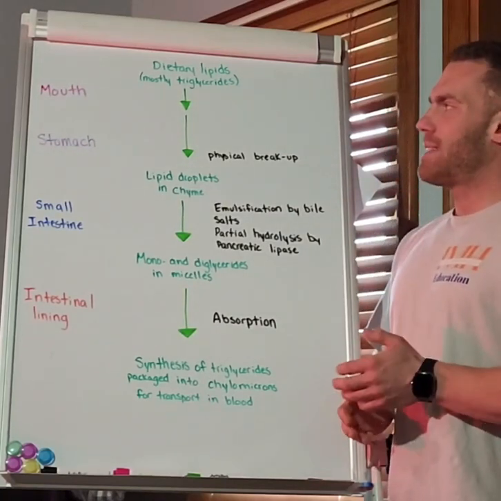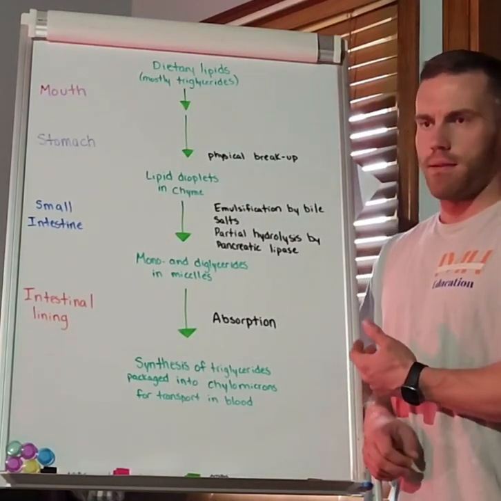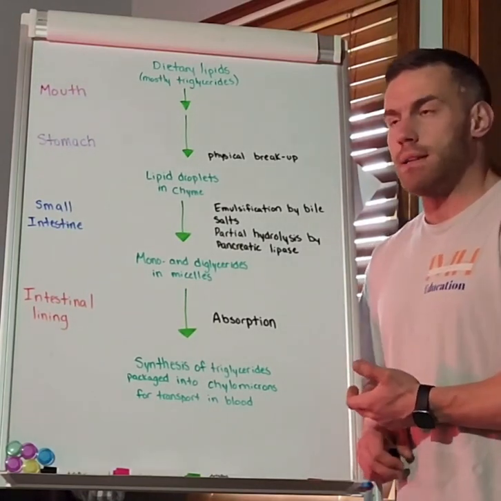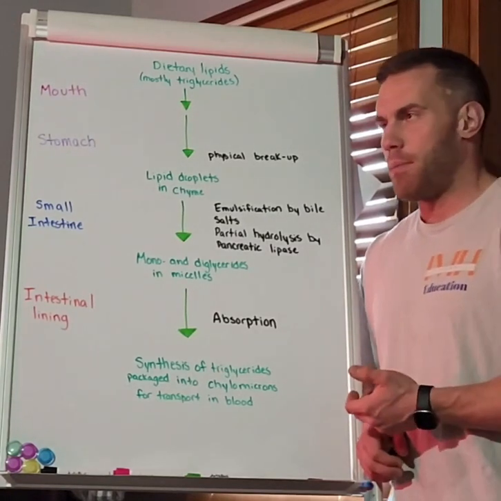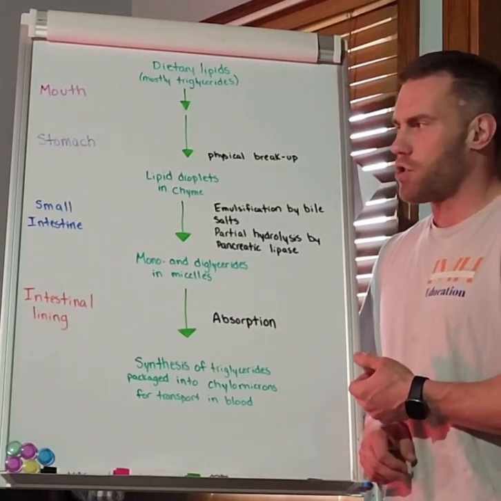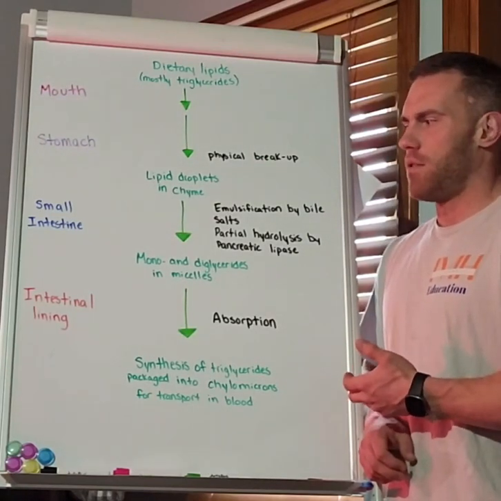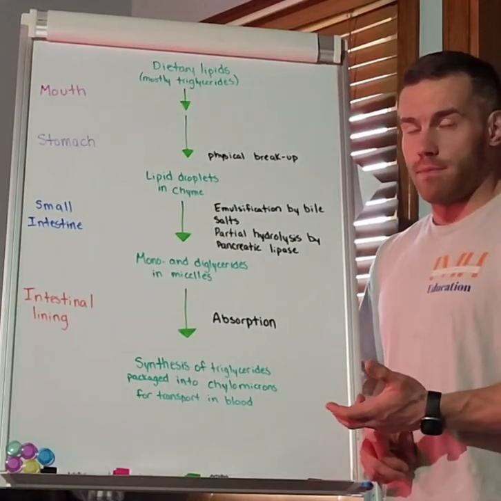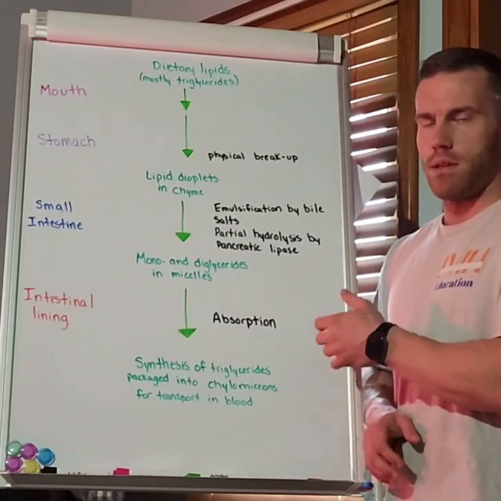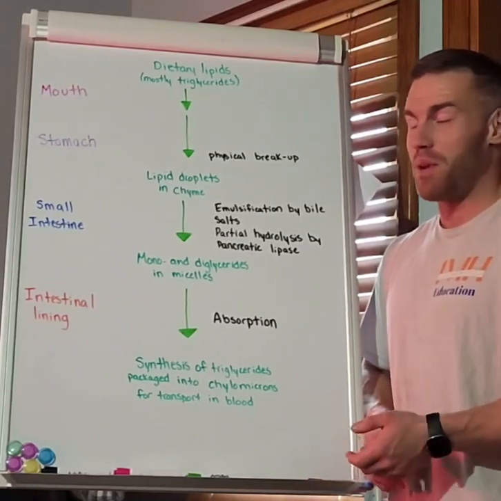So when we ingest a dietary lipid, fat digestion is going to start in the mouth, just like digestion of other macronutrients. Now, it's not going to be to the extent of something like carbohydrate necessarily, where we have things like salivary amylase and really starting to break these things down. We do have some salivary enzyme production, but it's going to be pretty minimal action on the fats themselves compared to further down the chain. We have chewing, of course, so chewing is going to break things down into smaller digestible pieces, if you will, to help them enter into the stomach and be broken down more efficiently. So the chewing process is still important, we all know that.